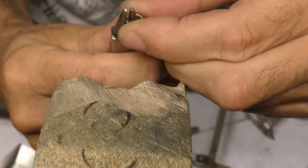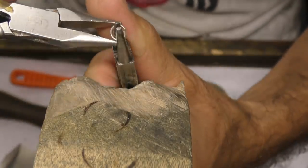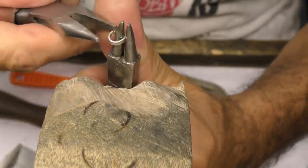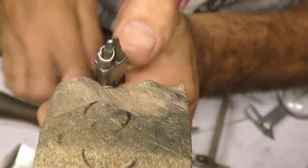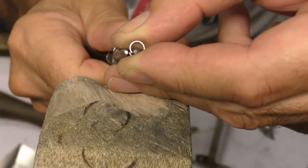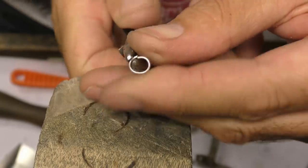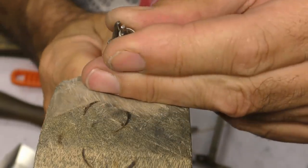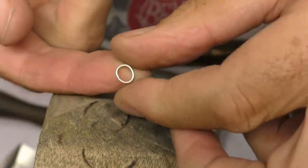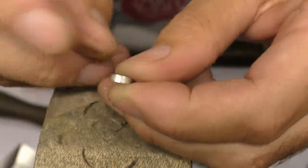So to do that, clamp it in your pliers. Use a pair of chain nose pliers. Just overlap it, like so. And then very carefully just angle your round nose pliers just at the joint there and just squeeze it till the two ends come together. There's a bit of a step there, so you just need to level it up. Make sure there's enough tension in that joint and there's no gaps at all. So it might not be a perfect oval, but we know it's the right size and we can just tidy it up later on. So I'll solder that with hard solder now.